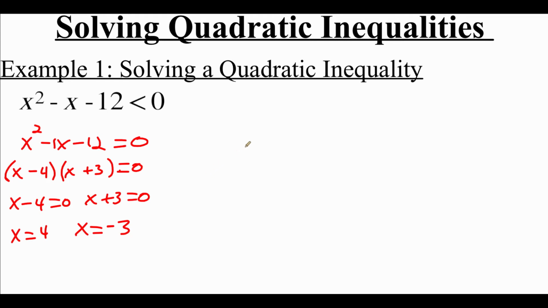Now we're going to be using interval notation here, so we're going to be using either parentheses or square brackets. Here, our original inequality does not have the equals to line underneath it, so we will be using parentheses because our end values will not be included. When we're setting up our intervals, we want to make sure that we're covering every single number that's possible.